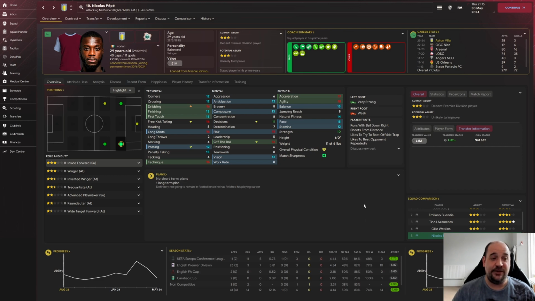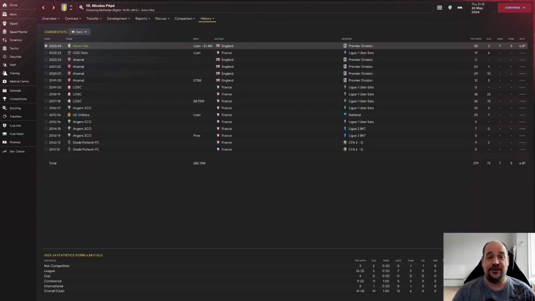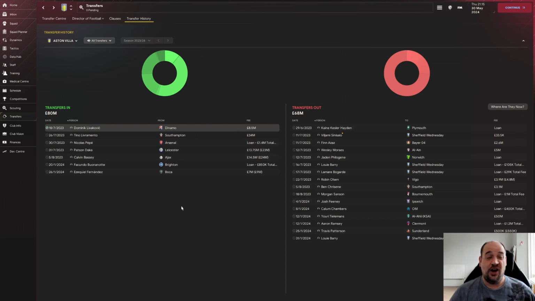In the Premier League, he's got better as the second half of the season kicked in. He's ended up with 28 appearances, 3 goals, 7 assists, 3 player of the match awards at 6.87. Considering we've loaned him for 1.4 million and a mandatory fee of 8.5 million to buy him outright, 10 million basically for a few years of Nicolas Pepe, I think has been a really, really good deal.